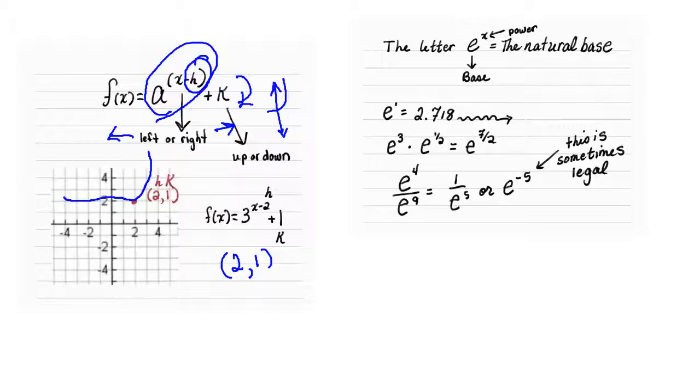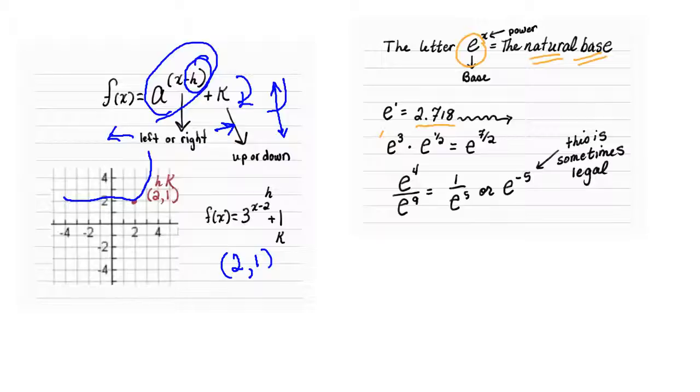A neat little base is a base that we call E, the letter E with a power. So we have a base of E and a power. We call this the natural base. This is the one that shows up with the little bunny rabbits and deer and animals in nature, and radioactive decay, and money when it becomes exponentially or continuously compounded. And E to the first power equals the magical number. It's a lot like pi, except this one is going to be 2.718.